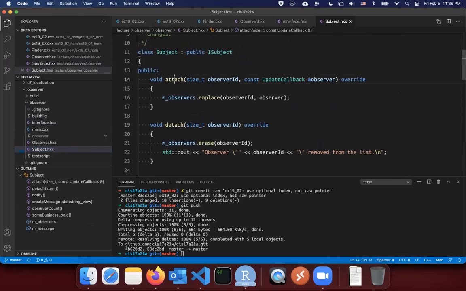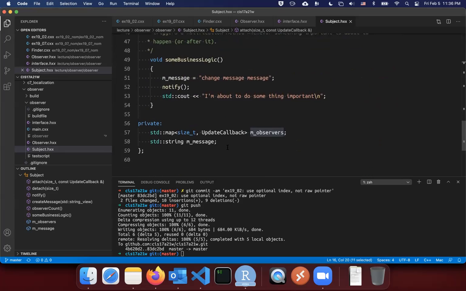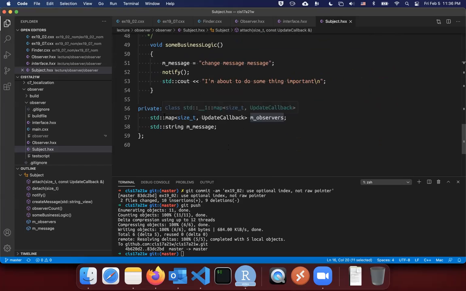So when you attach, we're going to put this observer along with the ID into a map. So we're using a map container. We're going to actually study the STL, the standard template library. We have used a lot of vectors and arrays, and this is another type of container. It's called a map. A map allows you to store key value pairs.